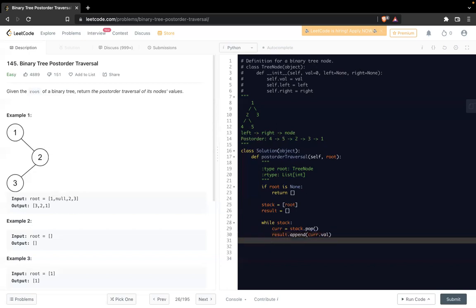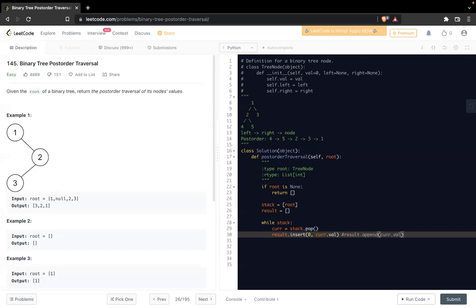Once we have that, here's where we have some similarities with the preorder, but something really important is that here we're not appending. Here we're going to be inserting this element at the 0 index, and it will be current.val. Remember that when we're doing preorder traversal, we do result.append with current.val.